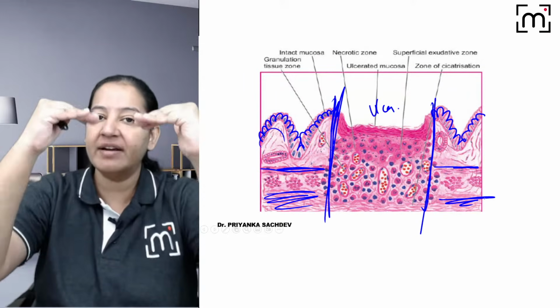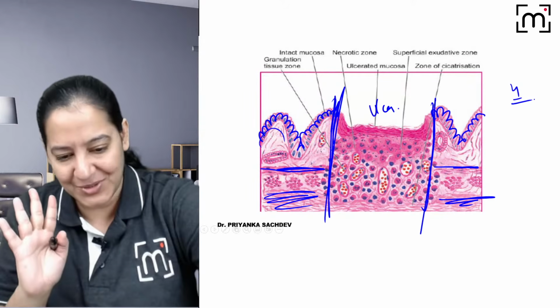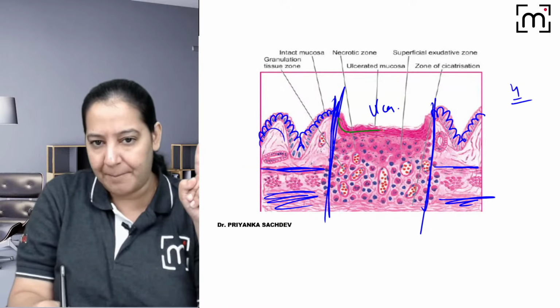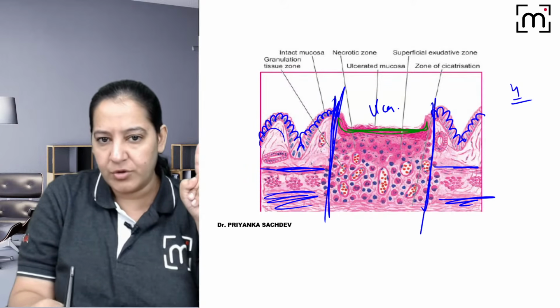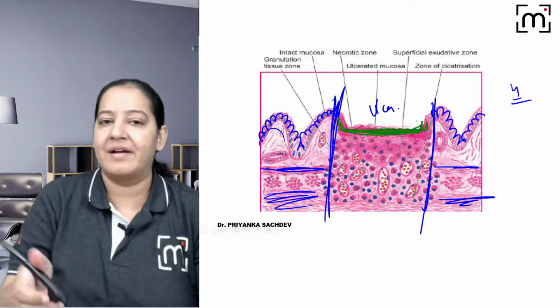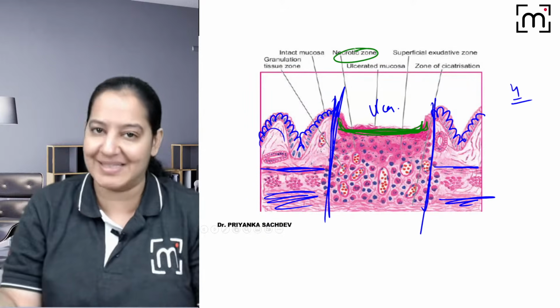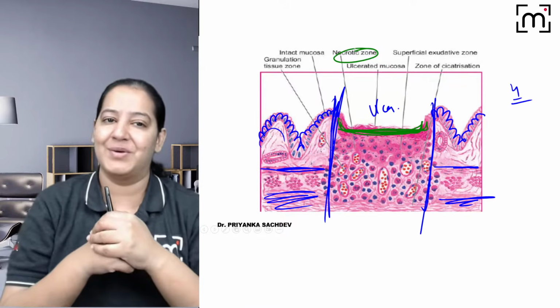In the ulcer we can divide the ulcer into 4 zones. Can you see the uppermost zone? Let me show you. I'm talking about this, the pink color zone. The uppermost zone. You can zoom in if you can. This zone is necrosis. That's why it's pink. It is known as the necrotic zone. So the uppermost zone is necrosis. That's why it is known as the necrotic zone. Give me a thumbs up.